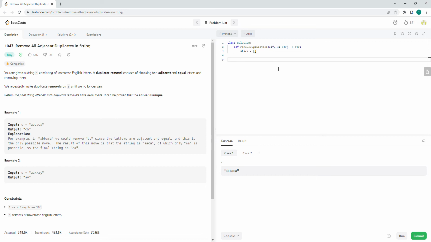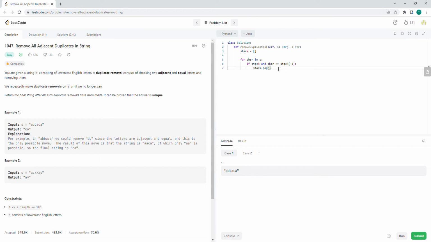So we initialize an empty stack, and for each character in our string S, this is where we find two adjacent letters that are equal. So there are two conditions that happen. We have to iterate through it. If the stack exists and the character is equal to the last value on the stack, then we want to pop it from the stack.